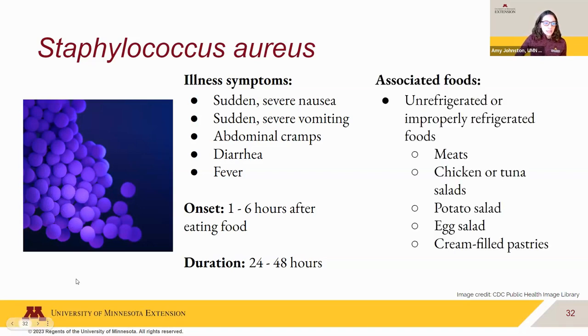So the S. aureus bacteria can easily grow on foods in the temperature danger zone. So between that 41 and 135 degrees Fahrenheit. It's most frequently spread on foods that should be refrigerated, but maybe they're not, or they're being improperly refrigerated. So a good example to use is that's why it's really important to refrigerate cream-filled pastries. Because if there was unsafe food handling and that food became contaminated and it's sitting above 41 degrees, that S. aureus bacteria could grow really, really easily.